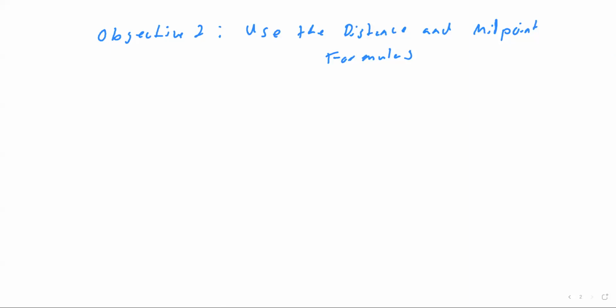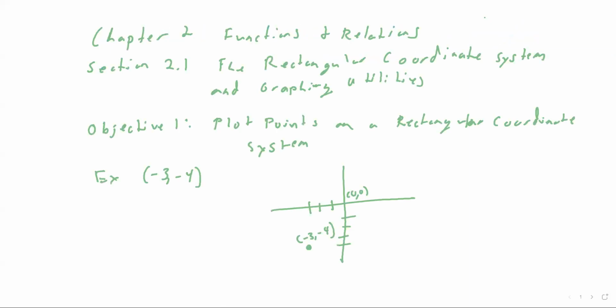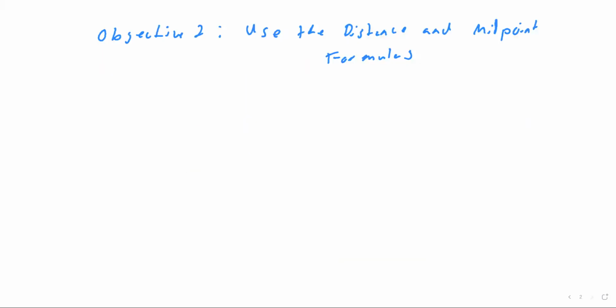Plus or minus. But because we're talking about distance, we're not going to need that negative anymore. It's just going to be the straight up positive version of it because we're dealing with distance. Even if I was going to the negative side, the distance is always a positive number. So you can think of it a lot like absolute value.